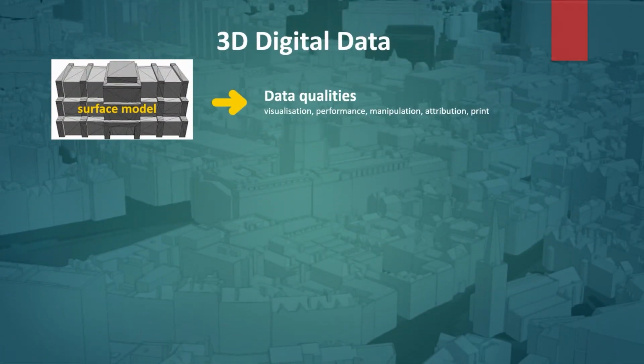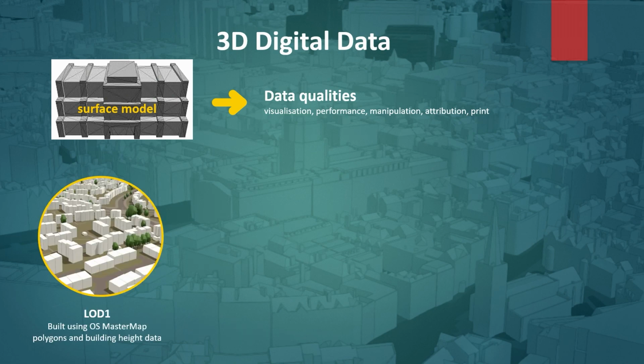So before I hand over to Laura, I just wanted to quickly highlight the data we used. Our 3D data framework is structured around something called a semantic or surface model. Basically, this is 3D objects made up of lots of polygons, which you're all familiar with. When we talk about surface models, the complexity or the simplicity of them is usually described as something called a LOD value, which I've previously mentioned. This is a level of detail. So LOD1, which you've probably all seen, or you've definitely seen this morning, is the simplest and easiest to generate from things like MasterMap and building heights.